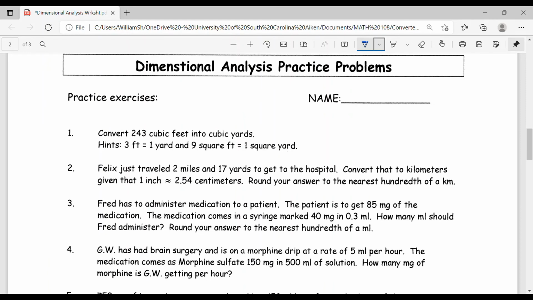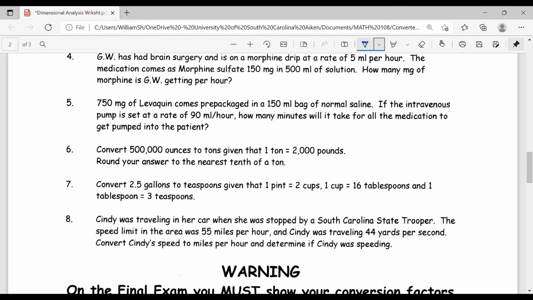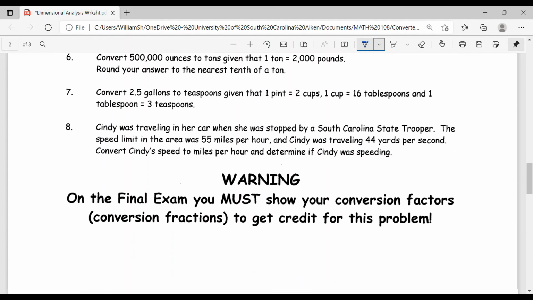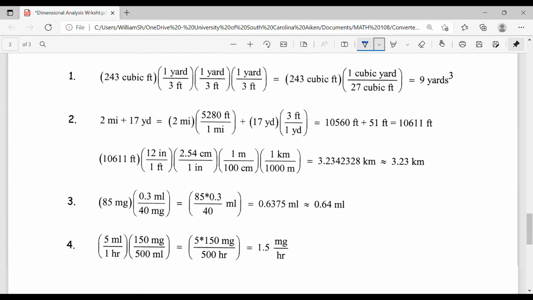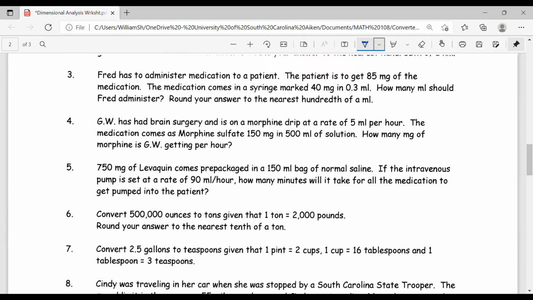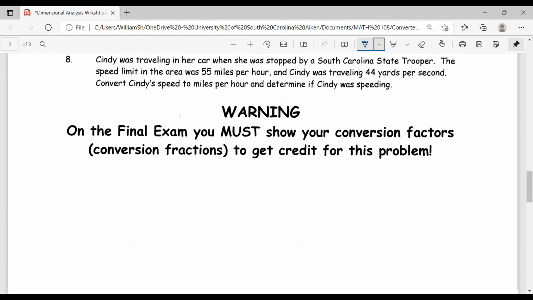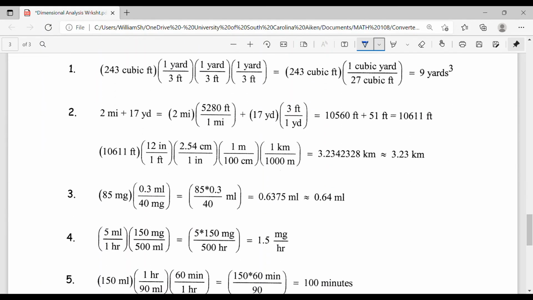Now, if you'll look at the end of this worksheet that's posted on Blackboard, you will notice there are several other questions for you to try. Now, these questions here, there's 8 of them. The answers are on the next page, and they're completely worked out for you. Okay, so what I would like you to do is do all 8 on your own, and if you get stuck, refer to the answer key, and if you cannot figure it out from the answer key, please shoot me an email so I can know which one that you're stuck on, and I can help you work through that, and if need be, I can create a separate video going through that particular problem that you are having issues with, or maybe we can even set up a virtual meeting.